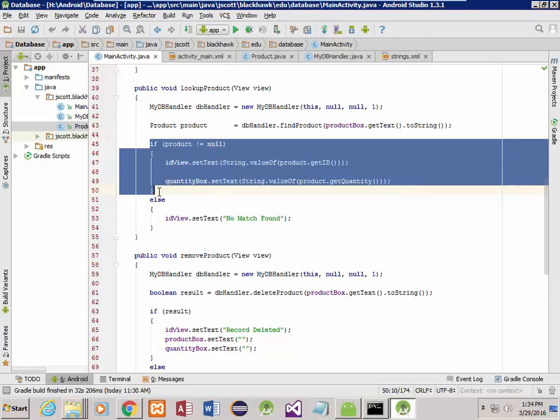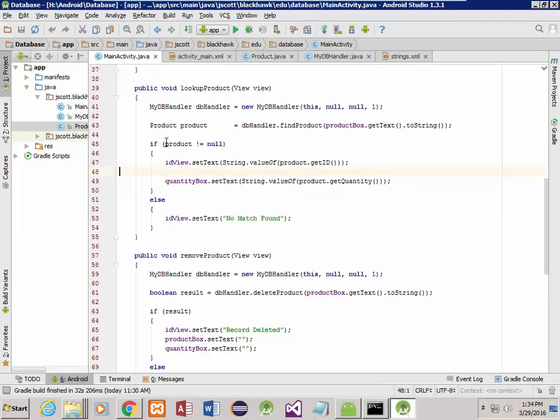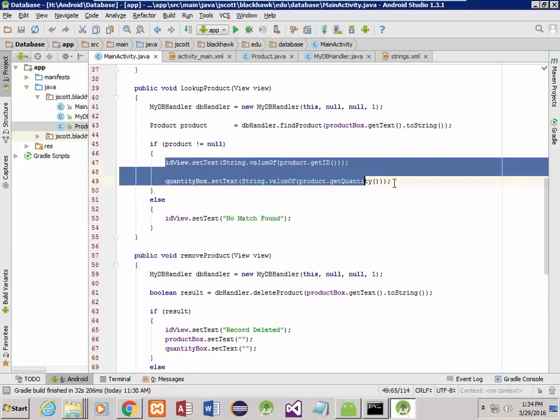That means it found something. All right? So instead of hammer, if I had mistyped and I put himmer in there, it should come back and find this. Does that make sense? All right? But otherwise, if it finds something, then that's telling it to go in and fill up the rest of my form. All right?